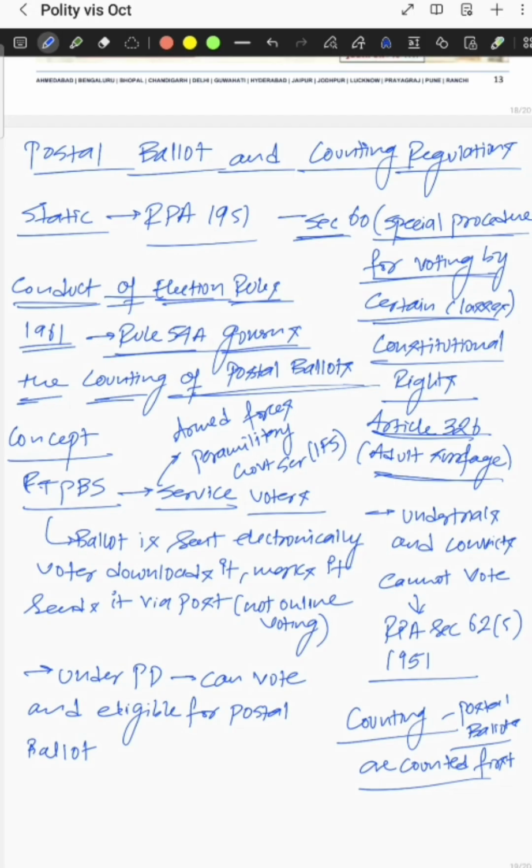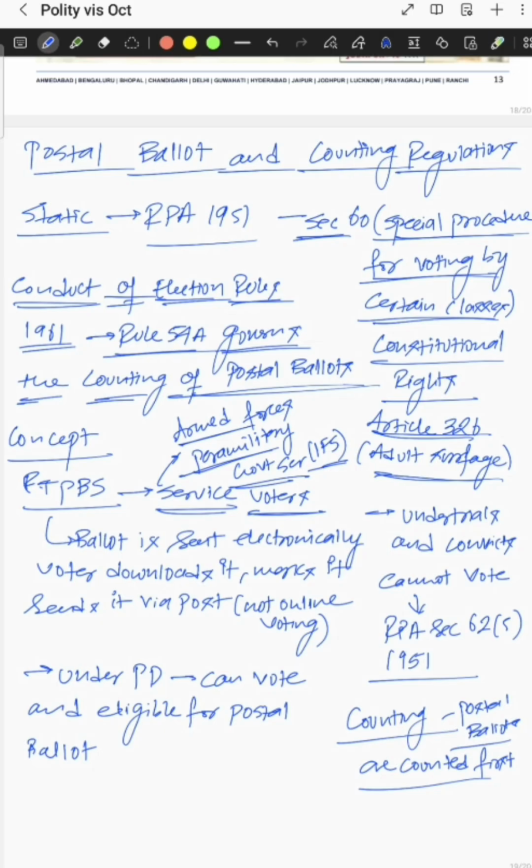Who can avail it? Service voters. And who are service voters? The voters who are government servants posted in various geographical regions, like armed forces, paramilitary, and government servants like IFS, foreign service officers. They are called service voters, and they can avail this facility known as postal ballot. Another thing is the standard postal ballot, which means physical ballot papers are sent to absentee voters, and they can vote based on this.